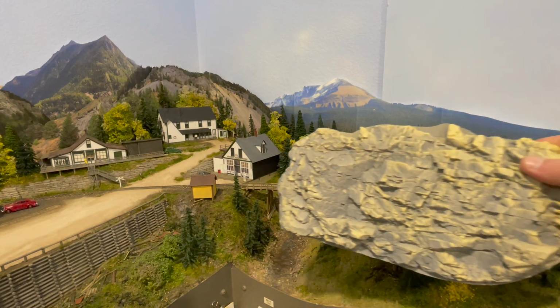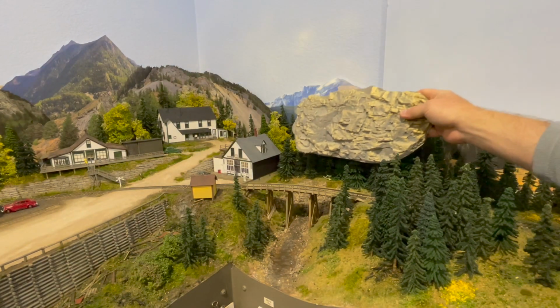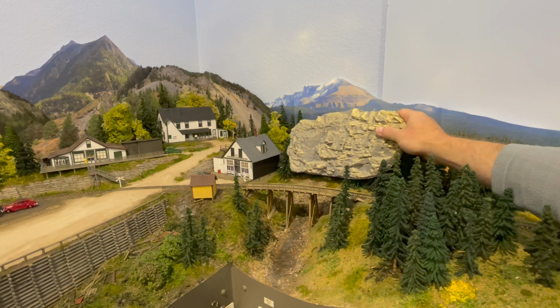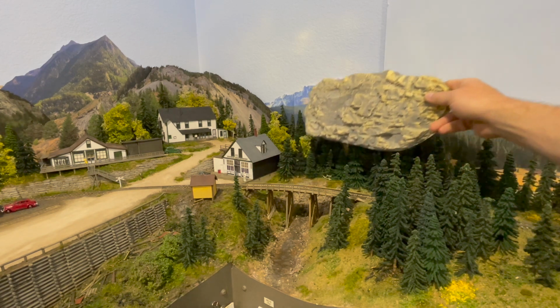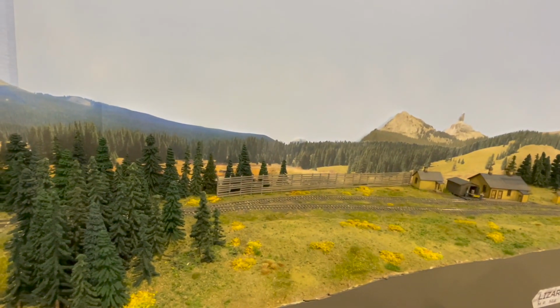So I bought another one of these. You see, it's a hard foam rock casting. And I'm going to try to find a way to fit it in here. I know this looks really weird just holding it like this. Obviously, it's going to be blended in and tapered when I do it, but it definitely needs a little more rock here and then transition into the trees and then transition to Lizard Head.